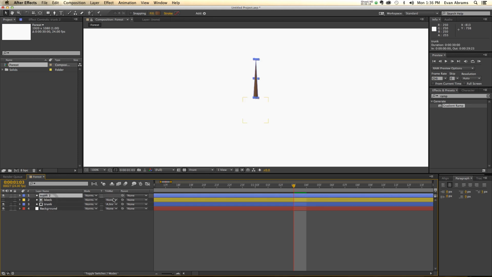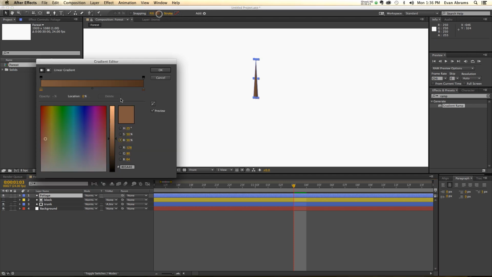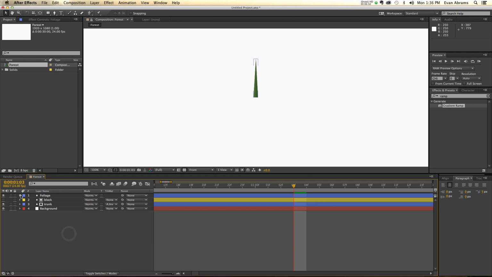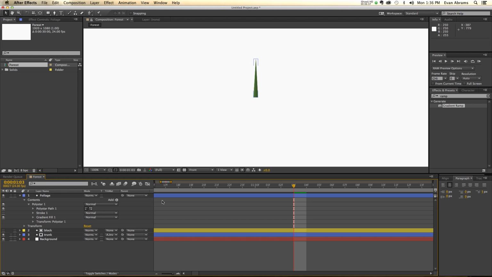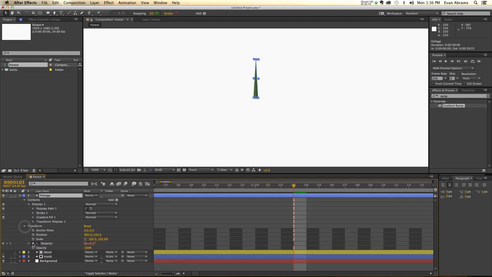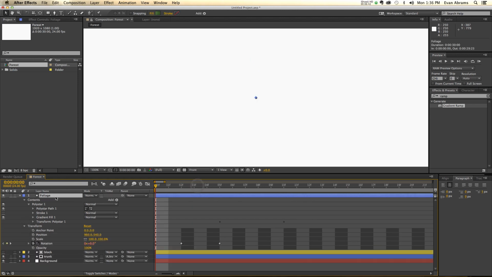We have a trunk. Let's duplicate it and we'll call it foliage. Now the fill of the foliage, we want to be green. So we'll just change this to have a hue of 100 and the other one to have a hue of 100. Not too much else that needs to be done there. And we need to alter its contents of the polystar, and most notably it doesn't need to rotate, so we can go back to frame 0, remove that rotation, and we're going to parent this foliage to the trunk. So anywhere the trunk goes, the foliage goes too.